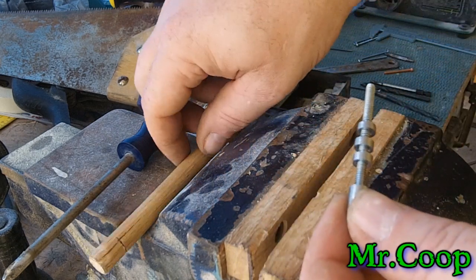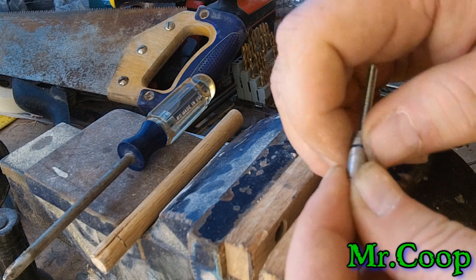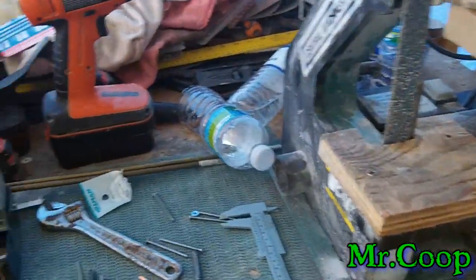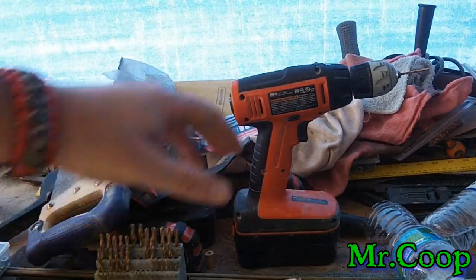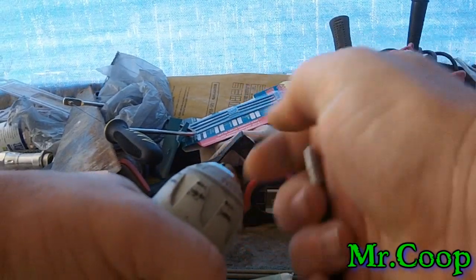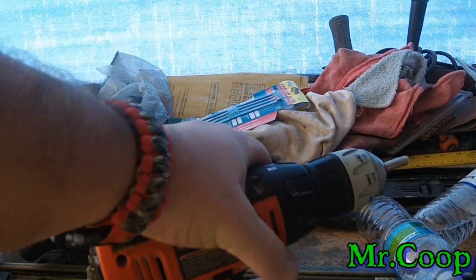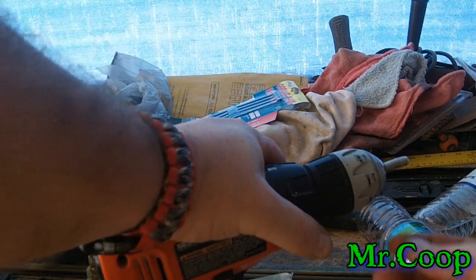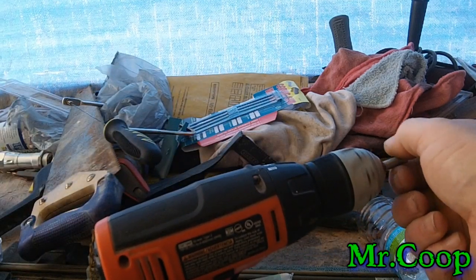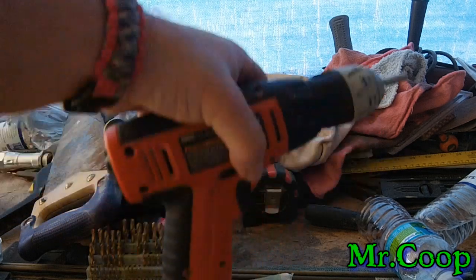Now if you don't have a piece of dowel rod and you don't have a belt sander, another way you can do this is put your bolts on there just like I showed you earlier. Then take your drill, pull your bit out of it, and stick your bolt right in there. I suggest you don't use a cordless one, use an electric drill, and take some sandpaper. It's going to take a while, but you just turn it on and use your sandpaper to whittle down your high spots. Once you get all of them down to 1/4 of an inch, guys, you're ready to rock.